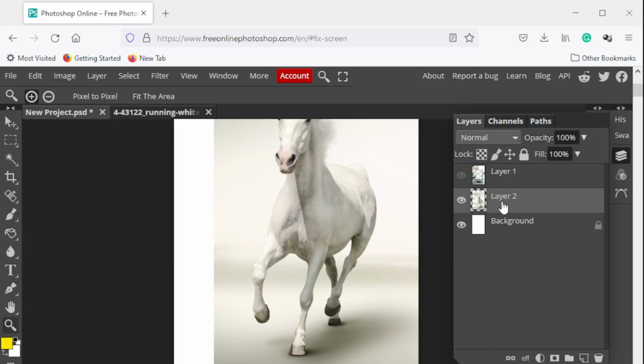Click on layer 2, and the most suitable tool for this selection, I'm going to right click on the magic wand tool. This is the quick selection tool. Click on the quick selection tool, and I'm going to select it. It's too much. I think it's better a new one. Select, deselect.